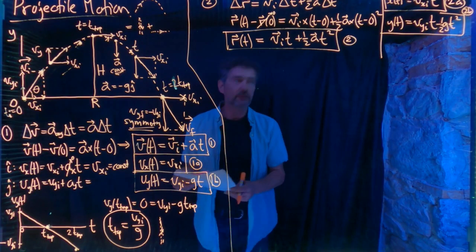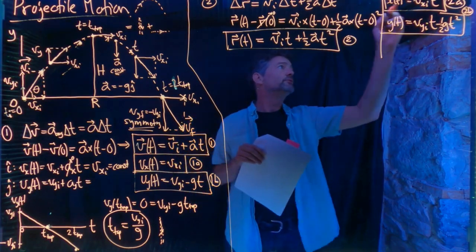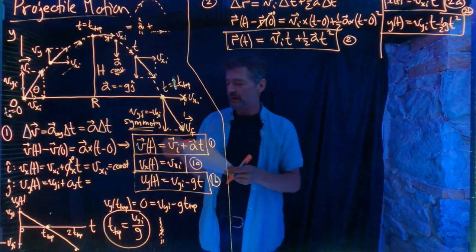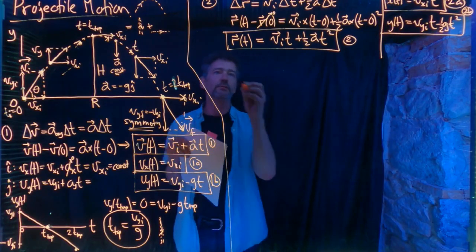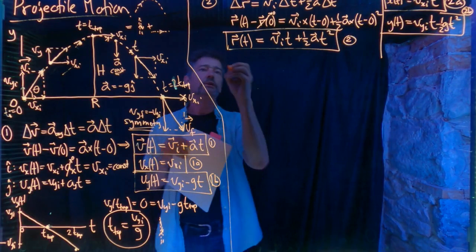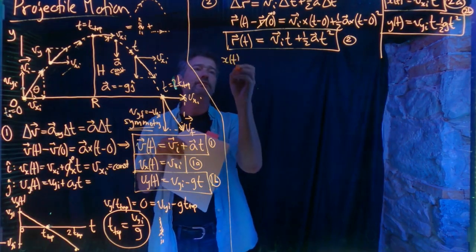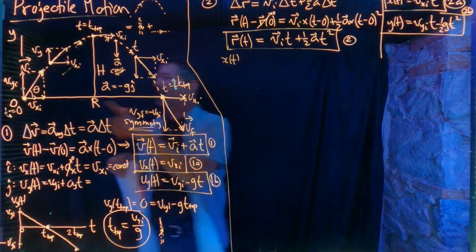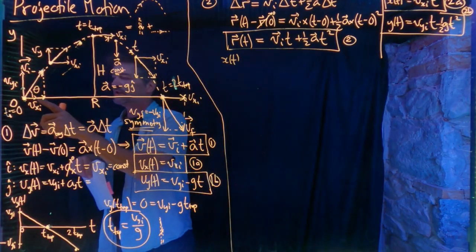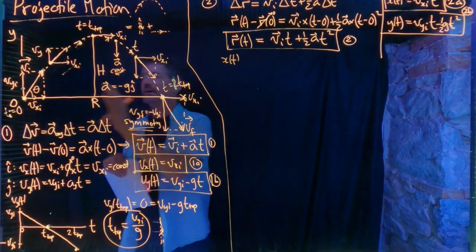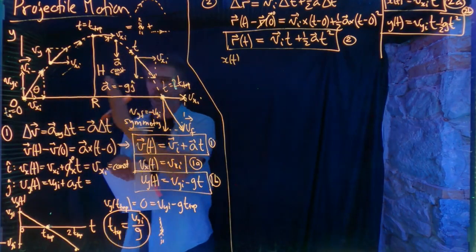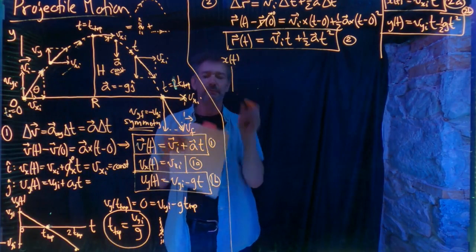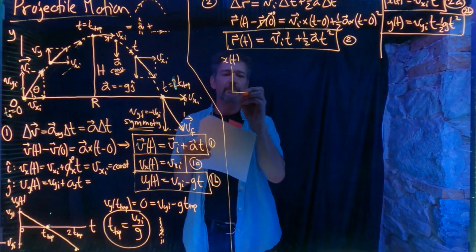Now let's take a quick look at equation 2a involving x, and then we'll look at equation 2b involving y. They're both functions of time, and we will graph them. This equation says x as a function of t starts when t is equal to 0 at x equals 0, and then it just increases linearly with time. That's because its horizontal motion is just drifting at a constant rate. So x as a function of t is very simple. It looks like this.